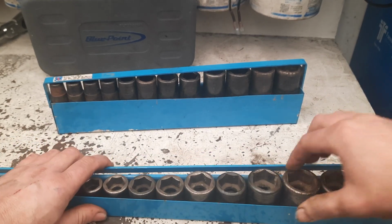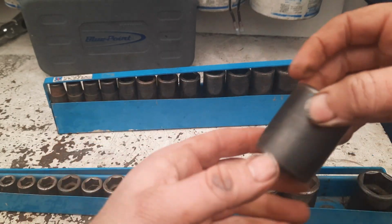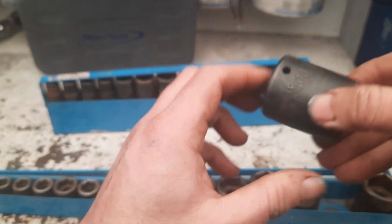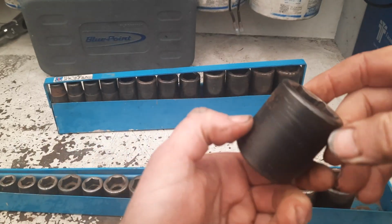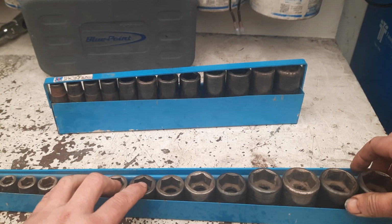You can also see on this one here, it's pretty fuzzy. You can see these things have been sitting there for a while. This is 1 1/8. It looks like it must have 3/16 too. That's cool. But they need to be cleaned up a little bit. Probably going to end up going in the shop truck, I think. I need to actually look through them, and I'll have to sell some of my other ones.